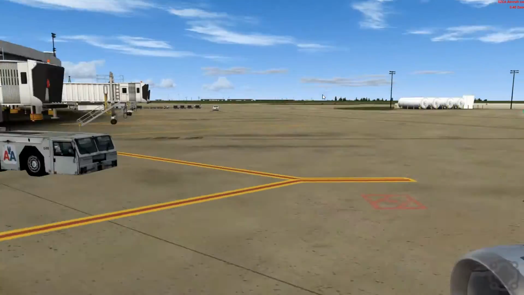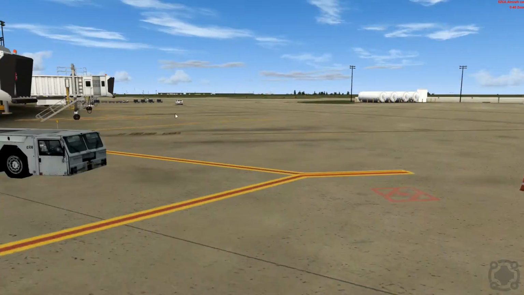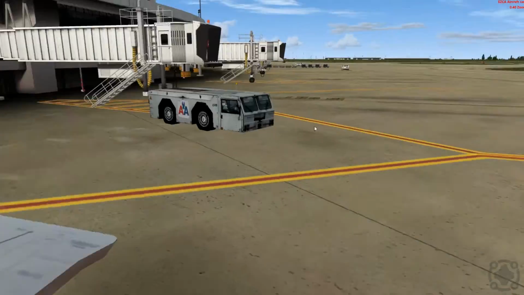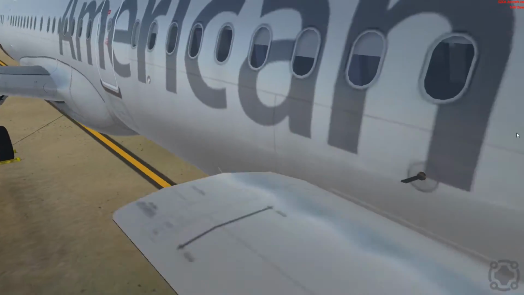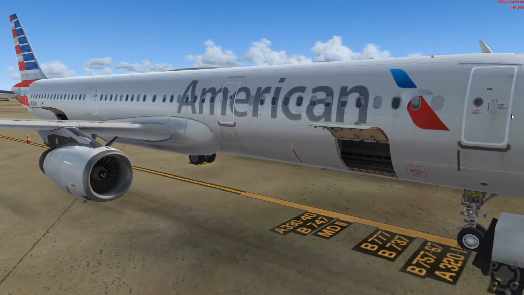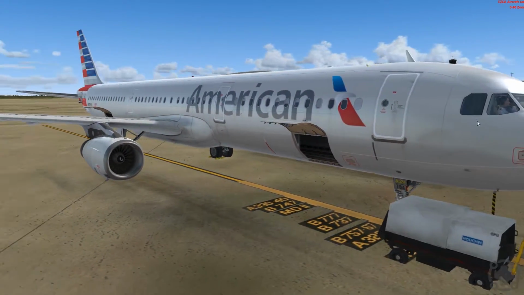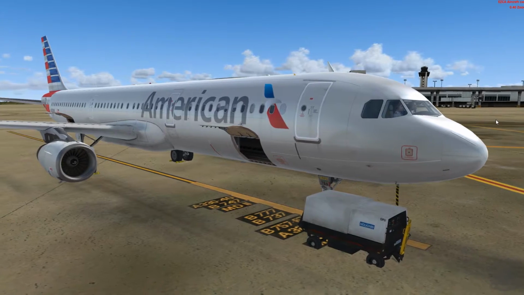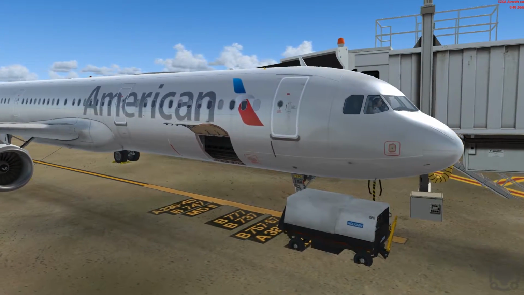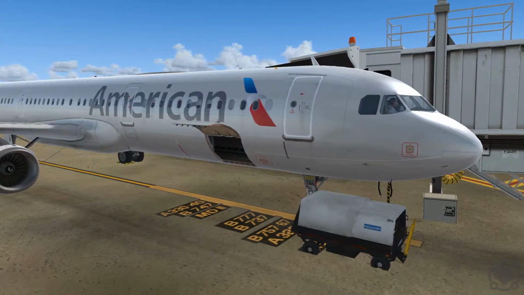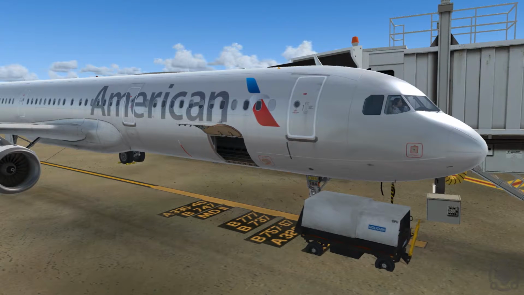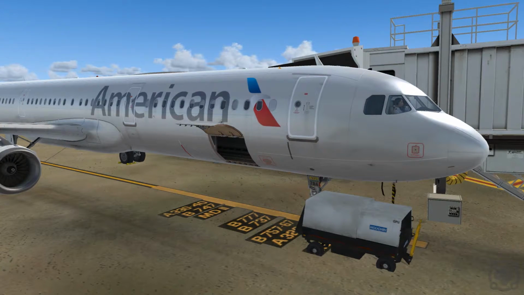How is our outside cargo doing? Are they done and over with? They are done and over with. Okay, so cargo has loaded onto our flight. Just look how pretty the A321 is. I'm a fan of the A321. I mean, I don't think it can beat Boeing, but the A321 is still a fantastic aircraft.